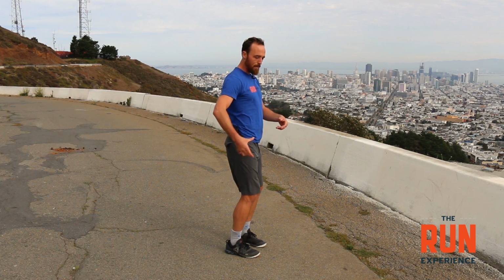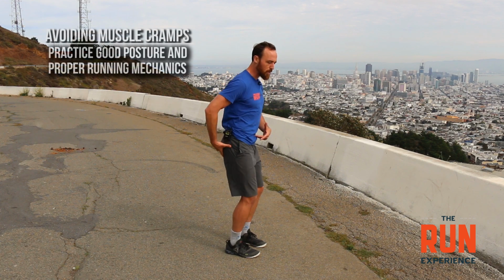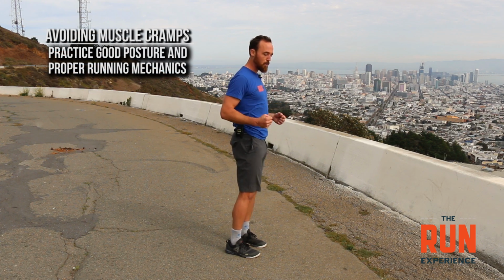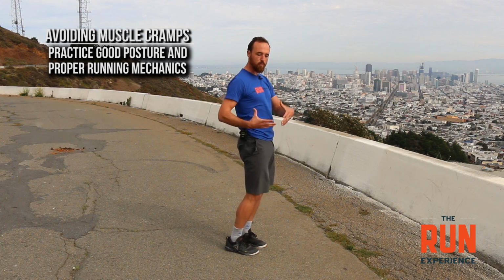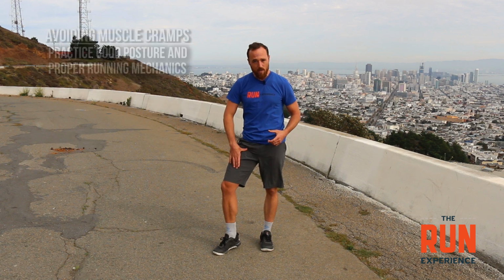We start to overextend in the hips. Some of you guys might call this an anterior pelvic tilt, where the whole pelvis tips this way. What happens when I put this kink in the system? My glutes shut off. I can't engage with them anymore. And now all of a sudden my hamstrings are hanging on for dear life. And guess what happens when you put yourself under a lot of strain, a lot of miles, a lot of intensity with this muscle that's doing all the work alone? It's gonna freak out at some point. So how do I control that? Well, I gotta go back to posture. I gotta go back to hip position. I gotta go back to pulling those feet up underneath me, because that's gonna kind of re-engage everything and get me going there.